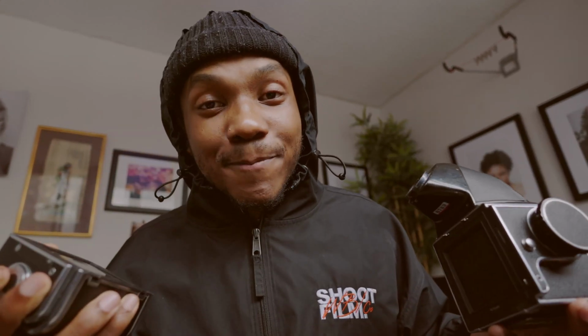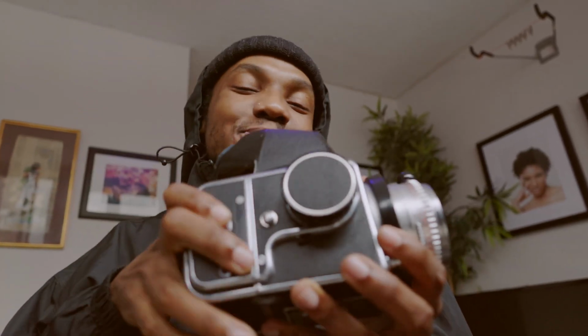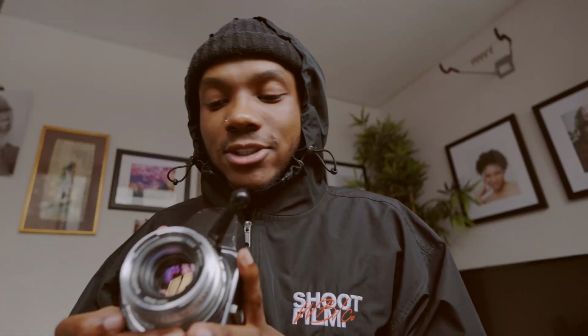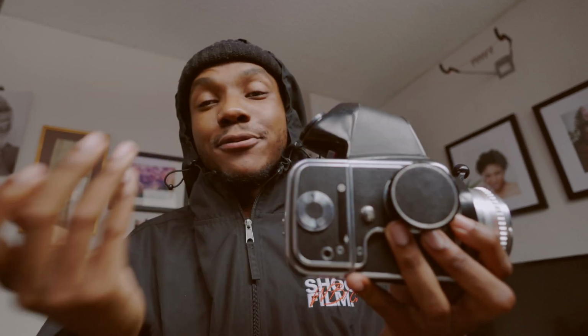I was shooting the RB67 eye level, okay, and that thing was heavy. The eye level prism was so heavy and the body was so heavy. So I just like eye level because I like shooting fashion photos and stuff, right? So eye level is really cool. And sometimes I like being at a higher height. It is such a beautiful camera.